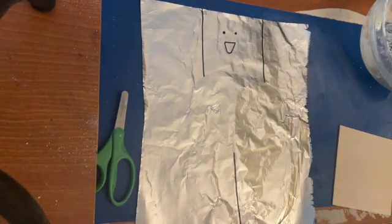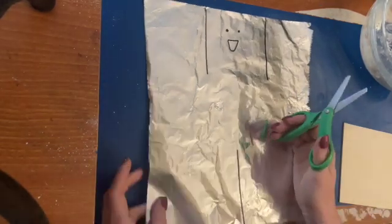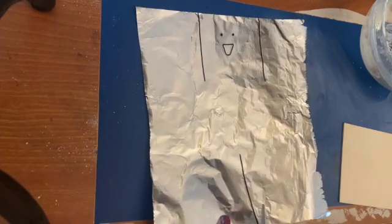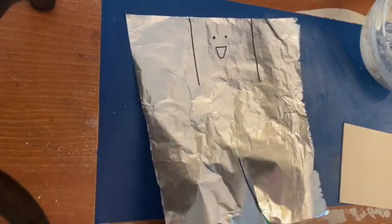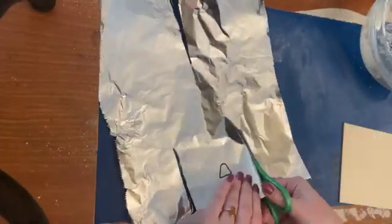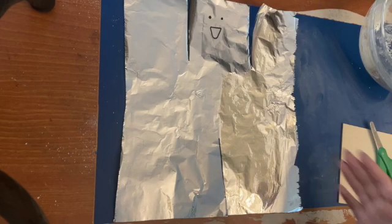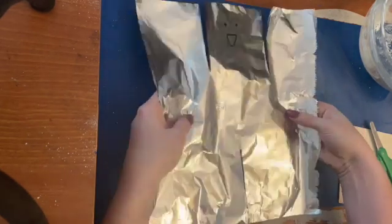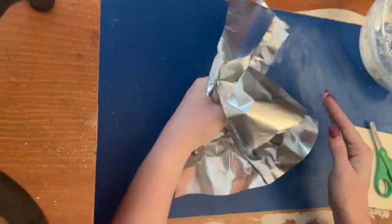This space right up here where I'm drawing the smiley face is eventually going to be the head of our human figure. But first, we need to grab up some scissors and cut on those three lines that we drew. After you cut on the lines, you can actually already start to see a human figure. You can see a head and two arms at the top, and then two chunky legs at the bottom.